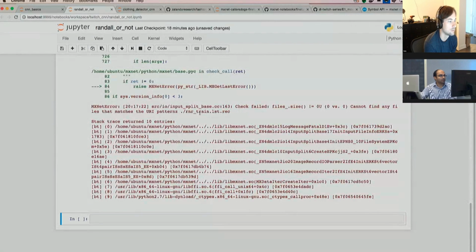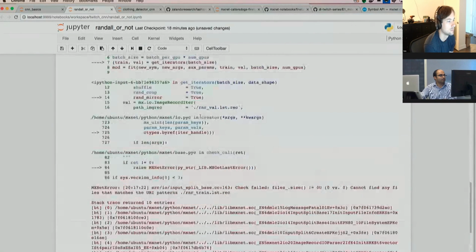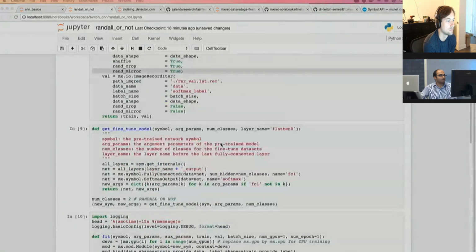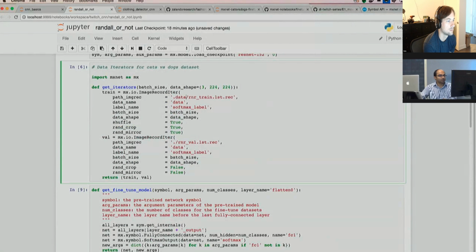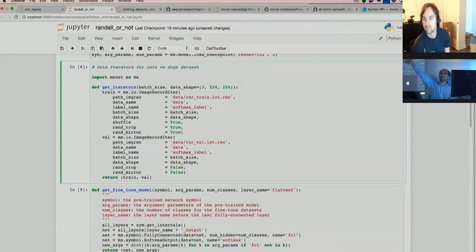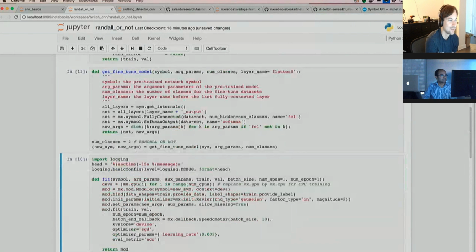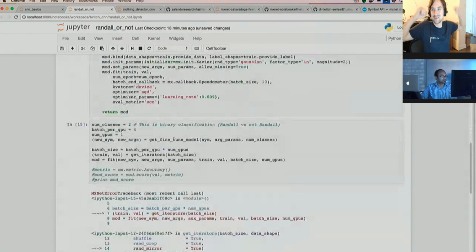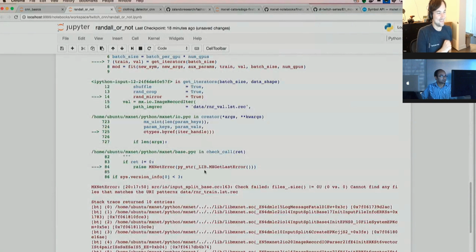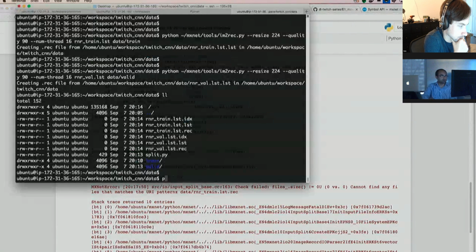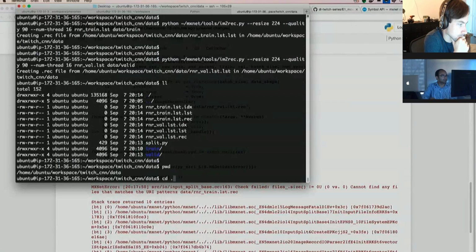Okay, cannot find any rec file. That's because they are in the data folder. Am I in the same directory?